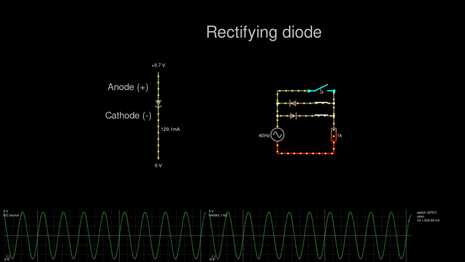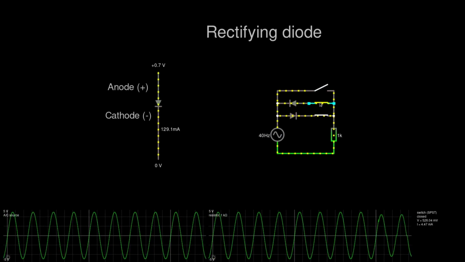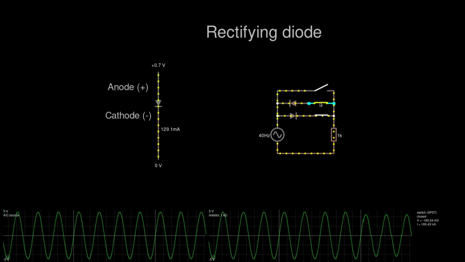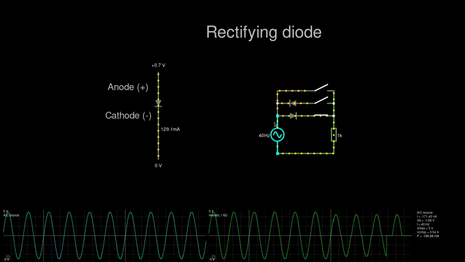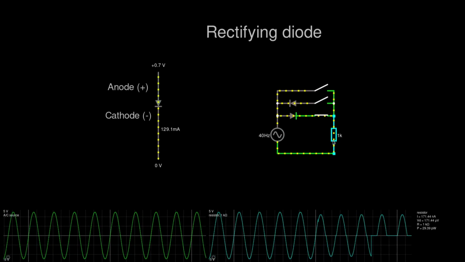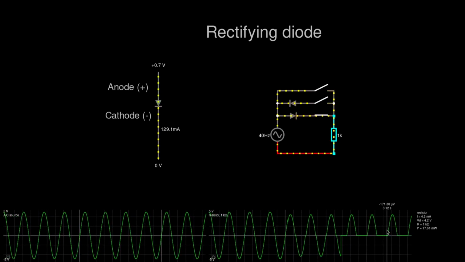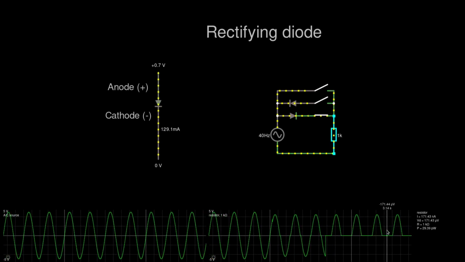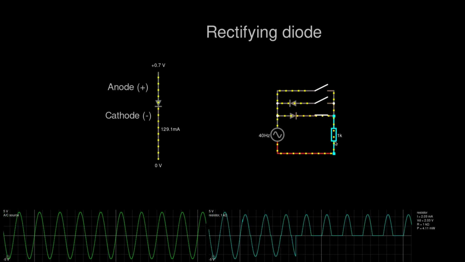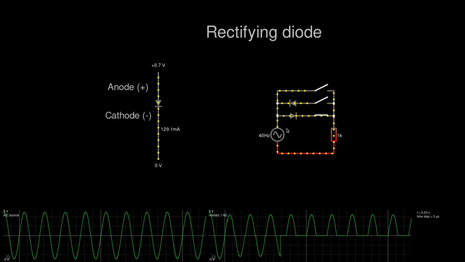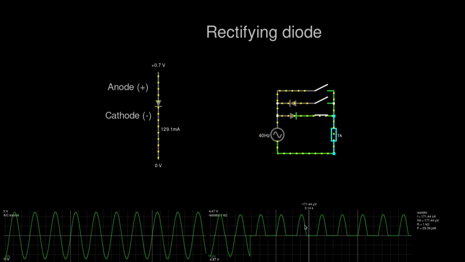If I lift one of the switches, like this one over here, we can see that the current is passing the resistor only one way. Actually, this is the voltage waveform, but it also applies to the current. We can actually see on the image that the current is passing the resistor only one way. Although the voltage source has plus and minus voltage, we can only see the plus side.